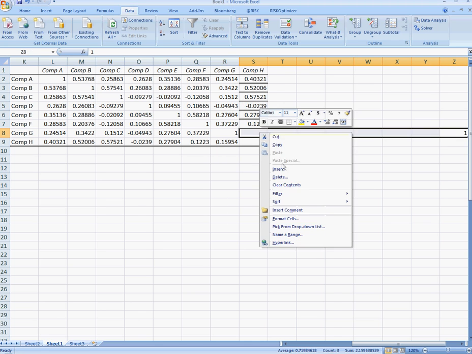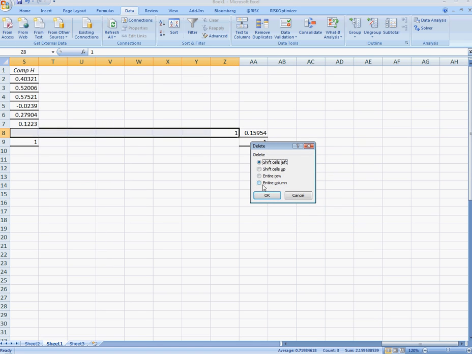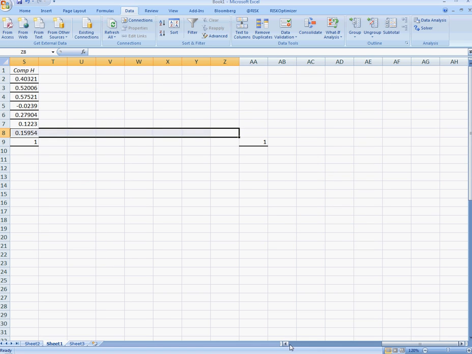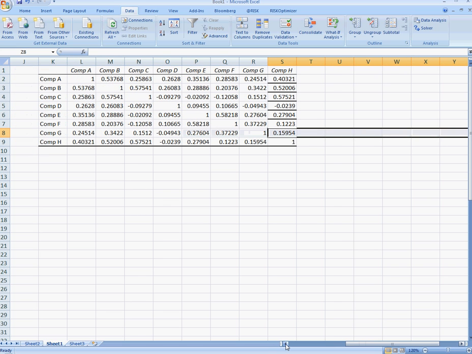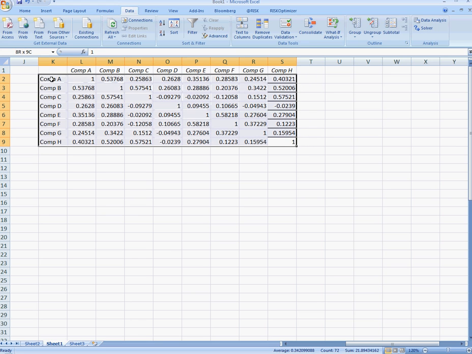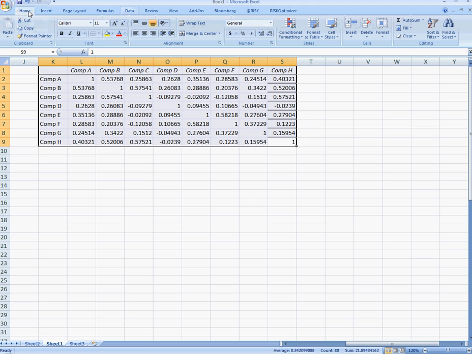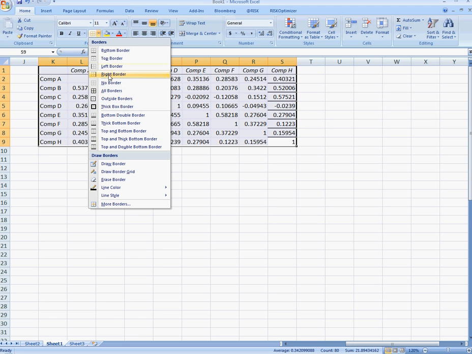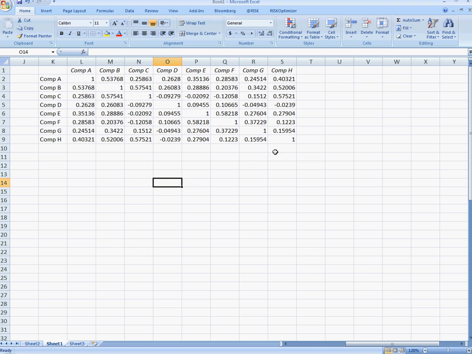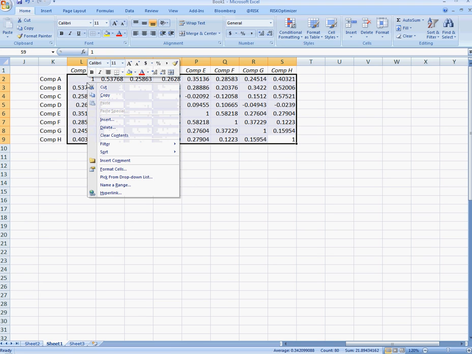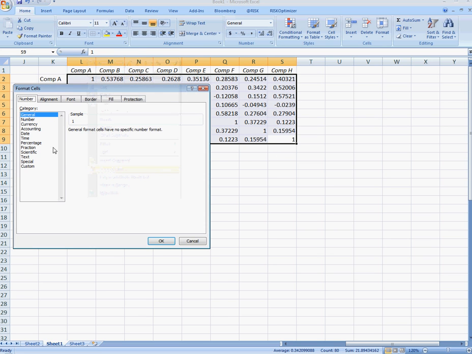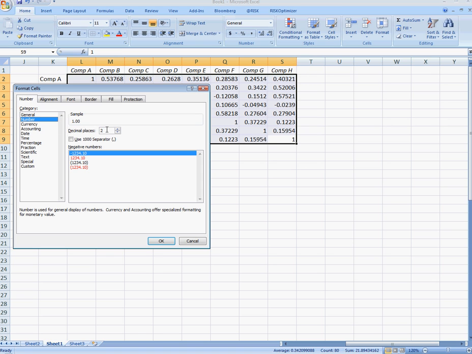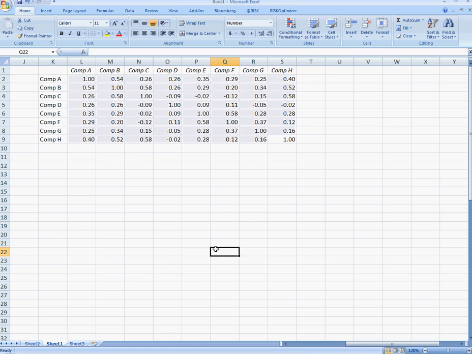And the last one. Okay. I now have my correlation matrix. There are some lines that popped up in here. The easy way to clean everything up is to highlight everything and choose no borders. The last thing I might want to do is set all of my cells to have the same amount of decimal places, 2. Makes things a little cleaner to read.